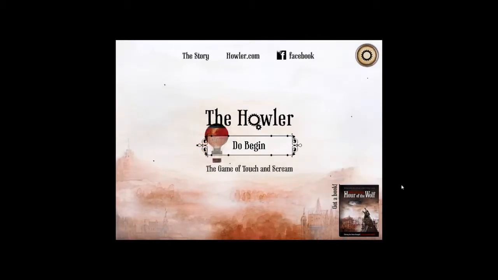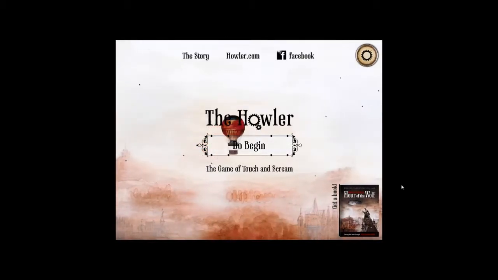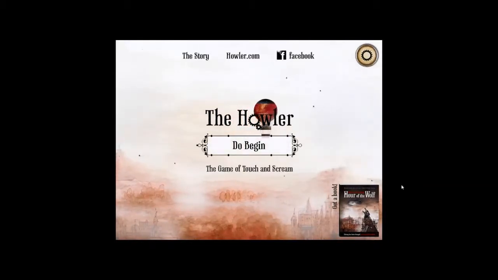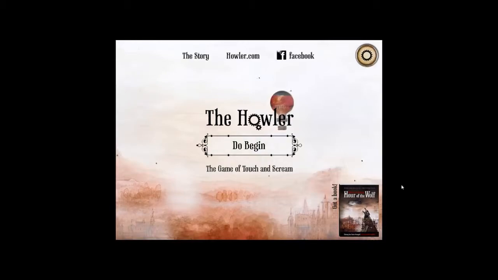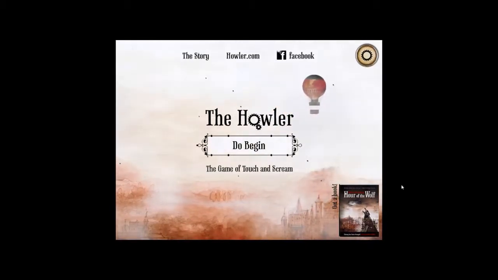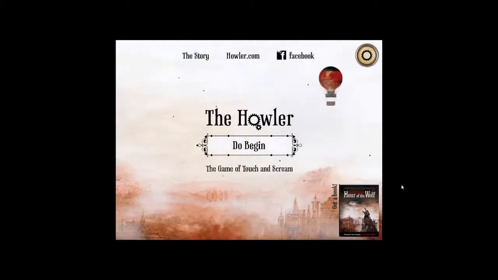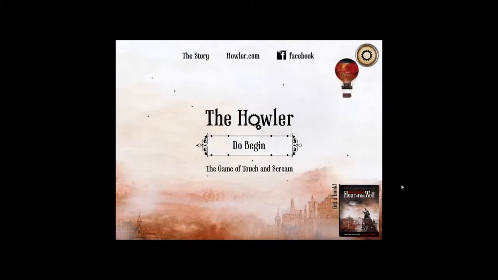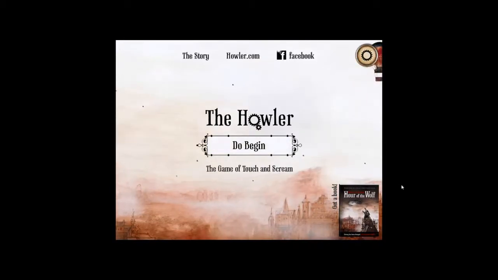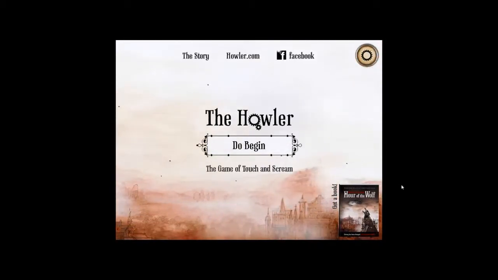This is the Howler, and it is a voice-controlled game, so we're going to stare at this screen while I explain it to you. You see the little balloon in the background? Well, that's us, and we have to fly from point A to point B using the winds, just like real hot air ballooning, which, if you check out the very first videos, you can see kind of the last flight that my mom and I did together.